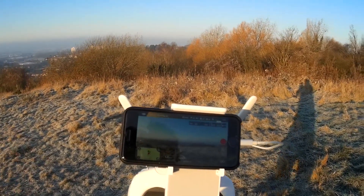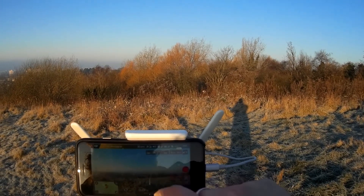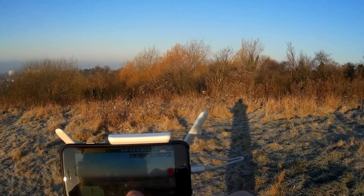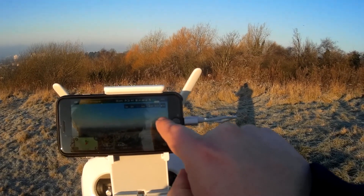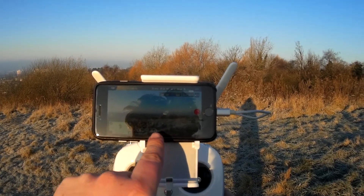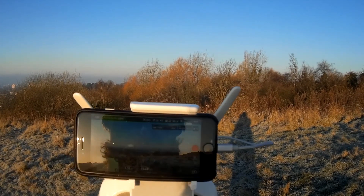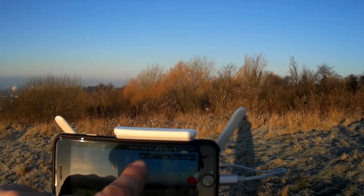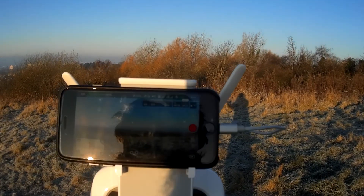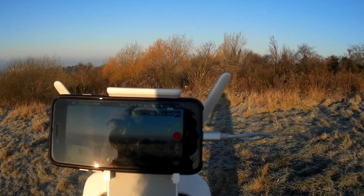As we're still waiting for the aircraft to warm up, let's go through the heads-up display. We can see we've got the battery and the signal running across the top. GPS is enabled. Battery is full. Transmitter battery is full. Start and stop recording with the little red button here. You can see how high you are and how far you've traveled along the bottom. There's a little map of where you are in the bottom left-hand corner. You can see what you're recording at and filming at — your ISO, your shutter speed — as well as recording in 4K at 25 frames a second. With this 16-gig card inside, we have 28 minutes of recording capacity on the card.